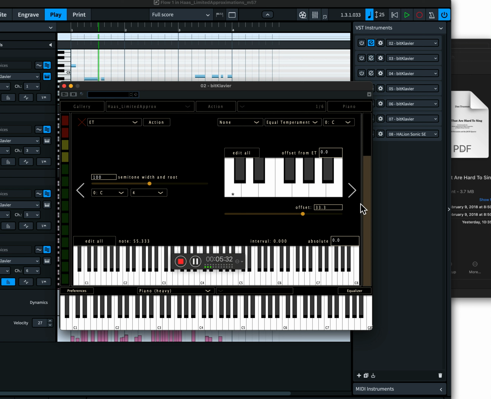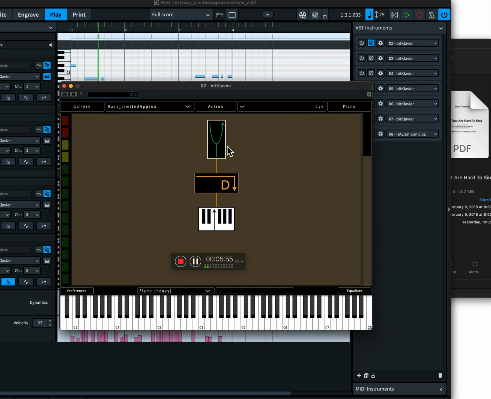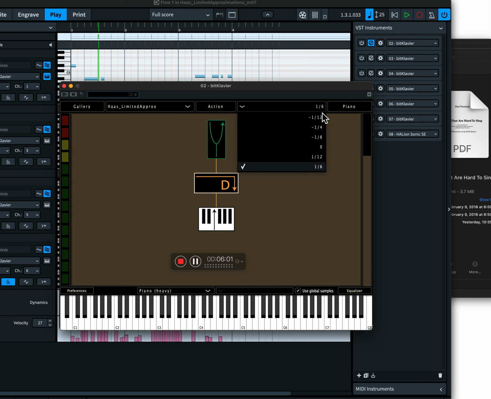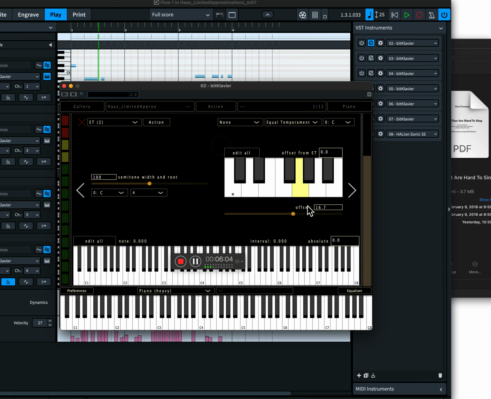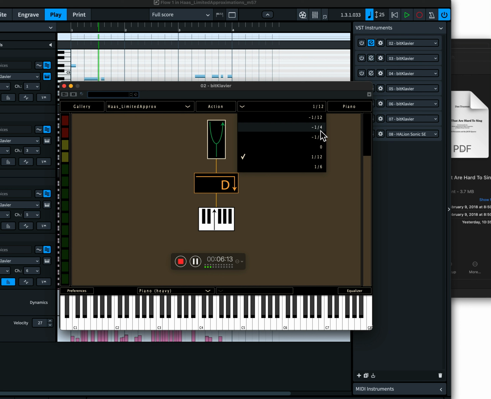And this is where we get to the super useful offset parameter in tuning. This is where you can offset the tuning of any preparation that is connected to this tuning preparation by a certain number of cents. So a 6th tone is 200 cents over 6, so 33 1/3 cents. So anything that's connected to this tuning, which is literally just the direct sound of a piano, will be a 6th tone sharp. Let's take a look at the 12th tone one. It looks the same, except now it's 66.67 cents sharp.